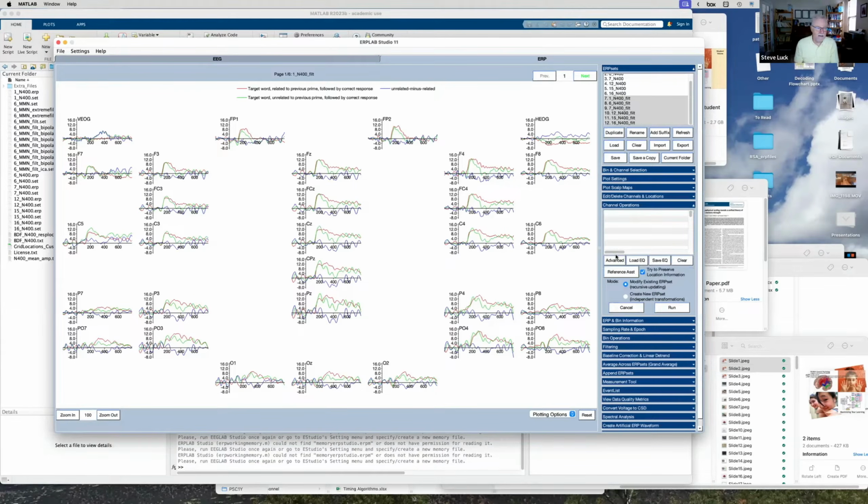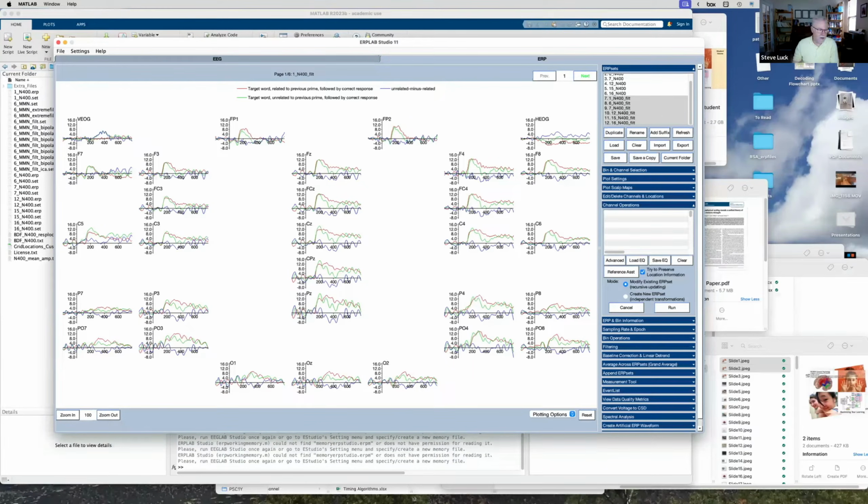What I'm going to do here is create a cluster channel. This is going to be a new channel that's the average of the CZ, CPZ, and PZ electrode sites. So these three electrode sites here. That's the sort of thing that you might want to do prior to measuring the amplitude. So instead of measuring it separately at all three sites, you might want to create a cluster. This is very useful when you have high electrode densities. You get better measurements from clusters. You don't have as many p-values. A lot of reasons to do that.